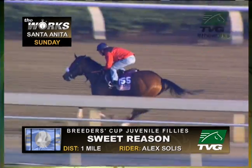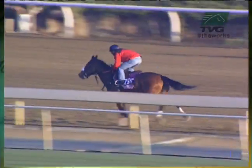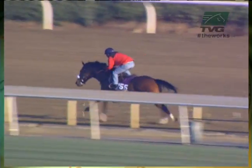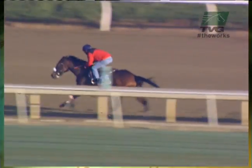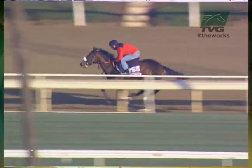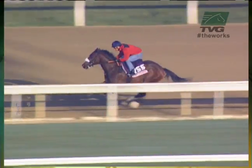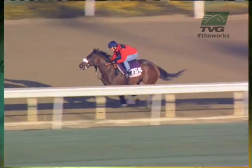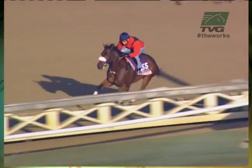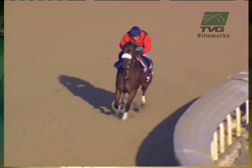Now remember, Sweet Reason has never been two turns in a race. She's only sprinted, and that includes her last race at Belmont — that was a one-turn race. So he is teaching her here to take both those turns, which she's going to do for the first time in this race. Horses that have never done that before, if they're not taught to do it in the morning, they tend to do what they do in the afternoon — when they pass the wire, drift out and pull up. So often times you'll see an uneducated two-year-old going two turns and when they leave that starting gate to make that first turn, they drift out because that's what they're used to doing after a race. Here she's being taught to make both those turns.